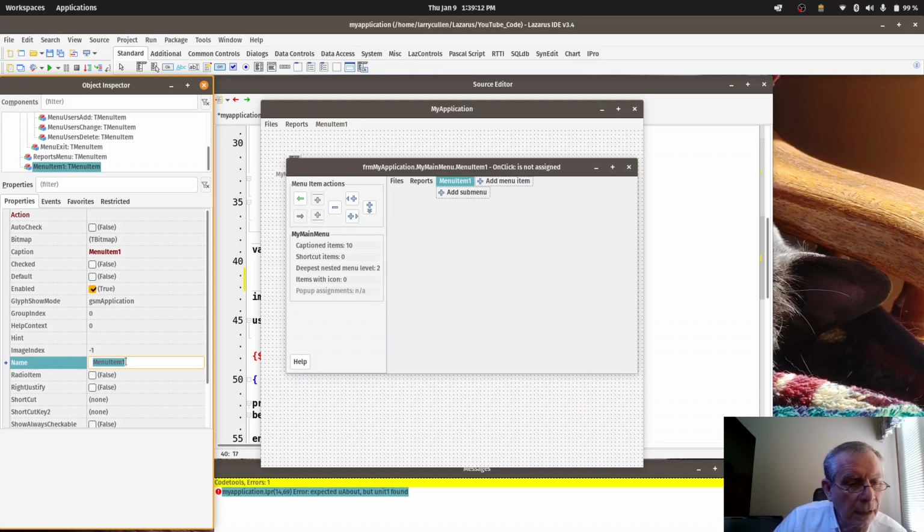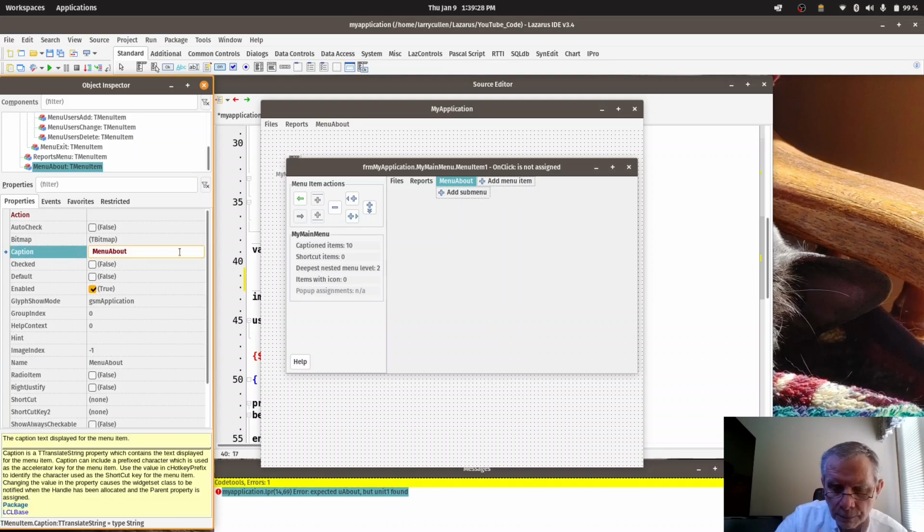So let's fix that. Get rid of this, and let's call this menu about. Okay, like that. And then the caption is just going to be about, right? So we'll get rid of the menu part. Okay.